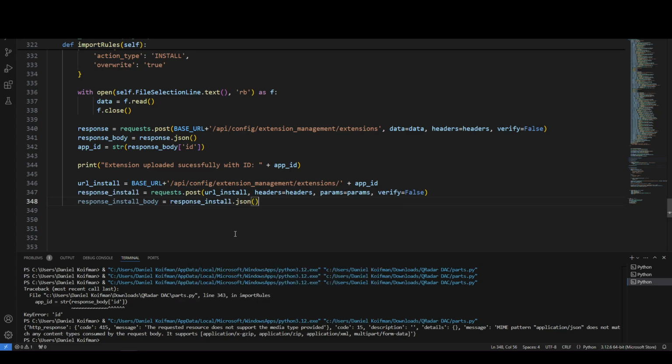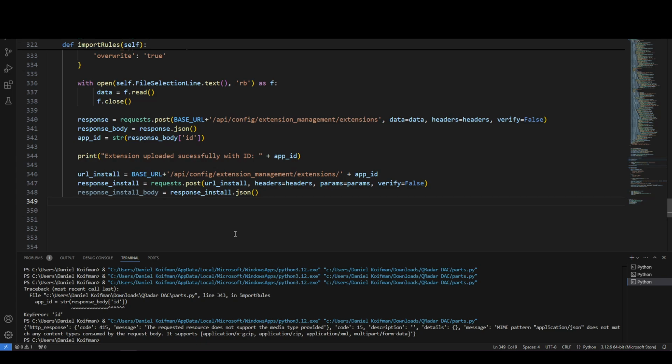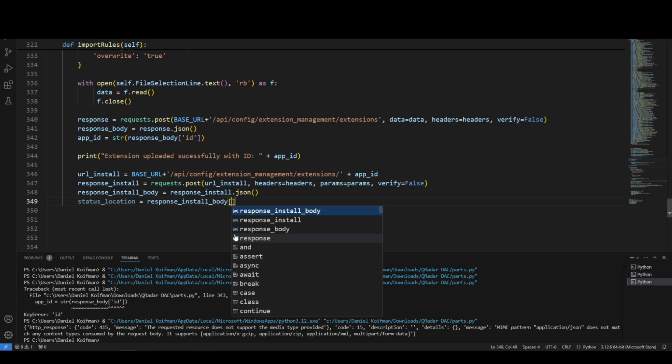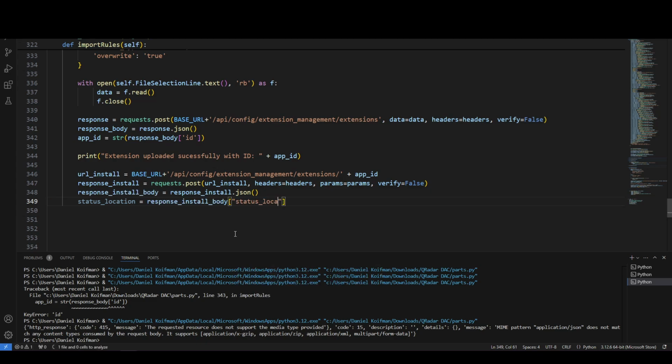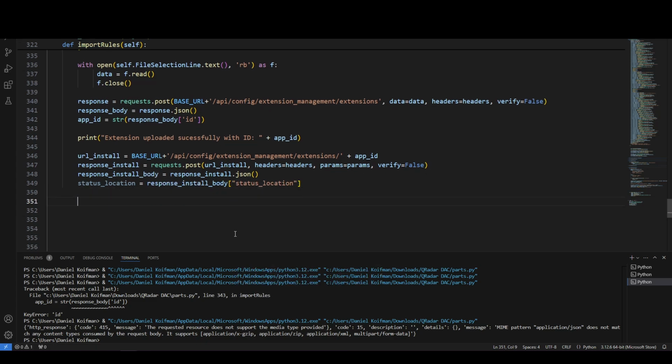And we're also going to save the response of that request. And we're going to grab the status location. And then we're going to get the status before we check it in a loop.